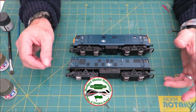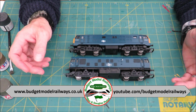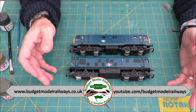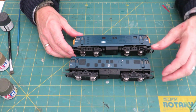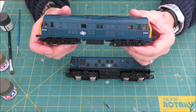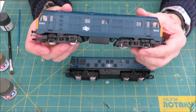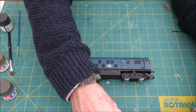This is actually a subject I've been wanting to do for a little while, which is how to weather diesel locos much cheaper than using an airbrush or something like that. What we're starting with are these fairly basic Hornby locos. I like these, as everybody knows, they run quite well, but even if I'm being a little bit honest, they are a little bit plasticky looking. And what I wanted to do was add a little bit of realism.